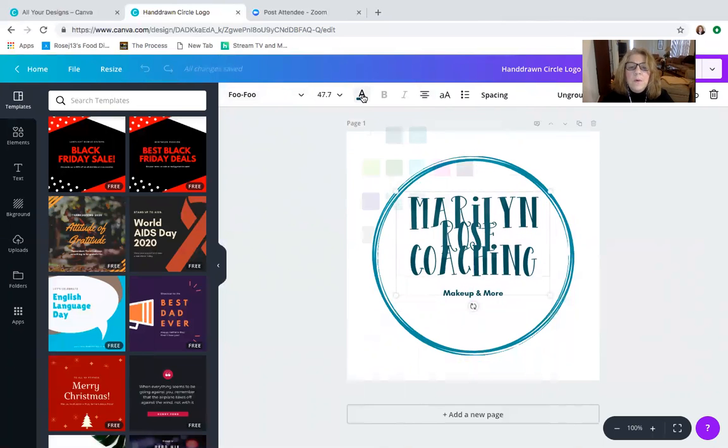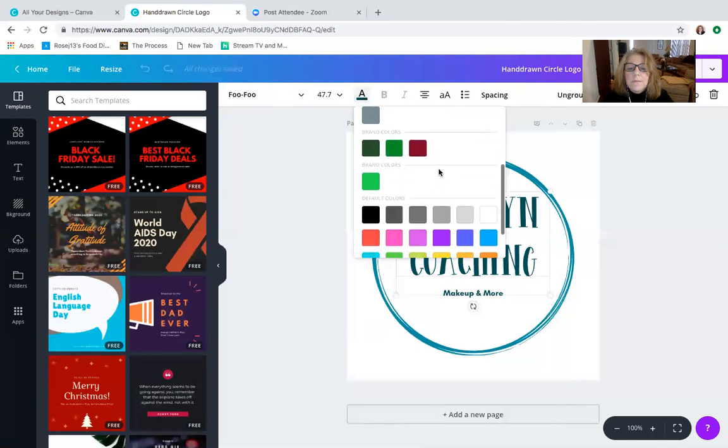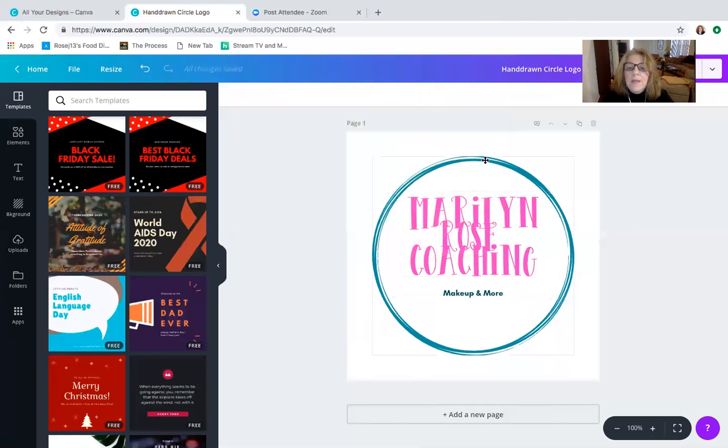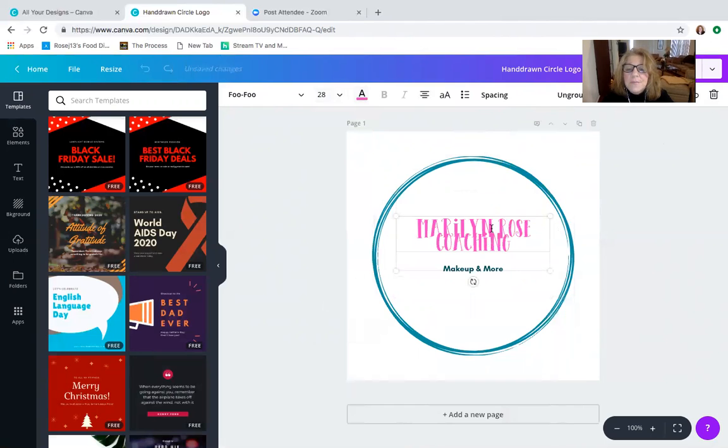And then I want to put my branded color in. I'm actually going to use this color right here. And then anything you're clicking on, this is the area you're working on. So if I wanted to get rid of that, this is the delete button. But if I wanted to change the size, I would go right here and change the size. So clearly I'm not using that, it's going over, but I just wanted to show you simply.